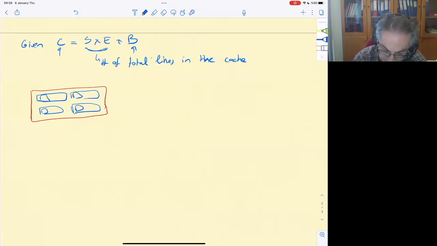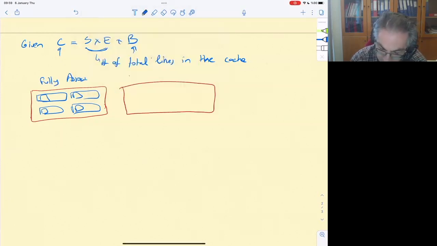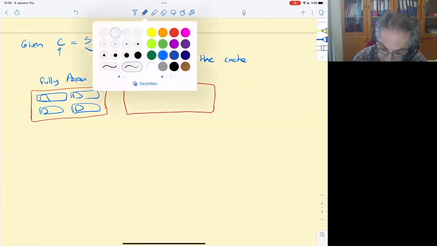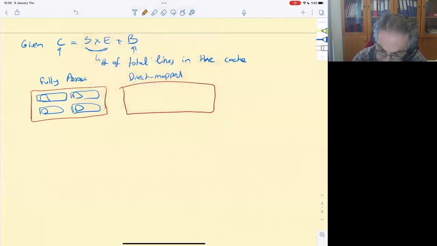This is the fully associative cache, which is effectively one full set.